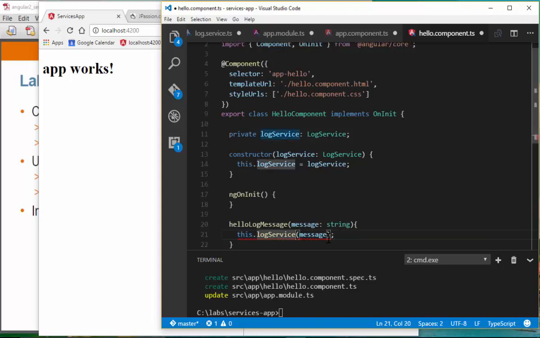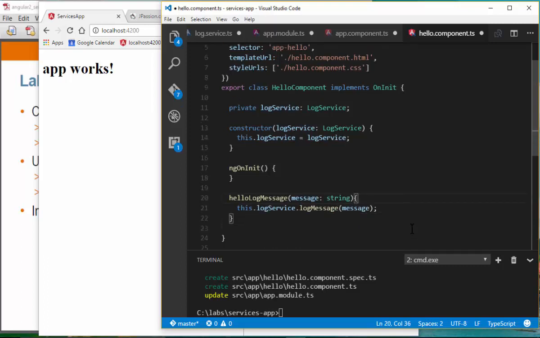So on the log service we have to call the logMessage method like this. Okay, so we have a hello component which has log service injected, and we are using the service object to perform the logging operation. This log service provides the logMessage operation, which adds the date information as well.